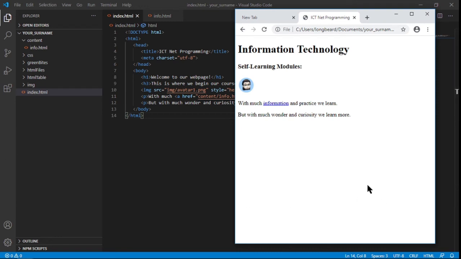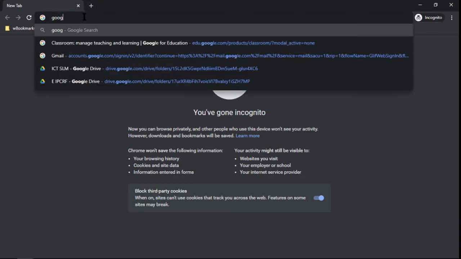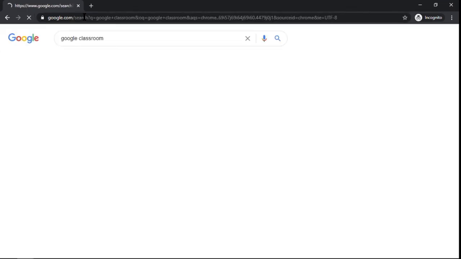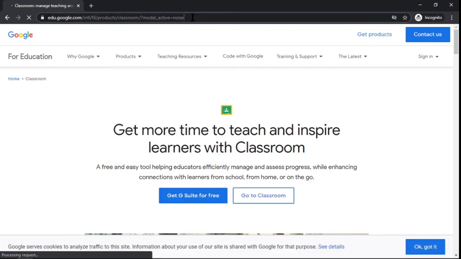So the third destination path is if we point directly to a URL on the internet. So let's try to go to our web browser. Let's try to copy this.